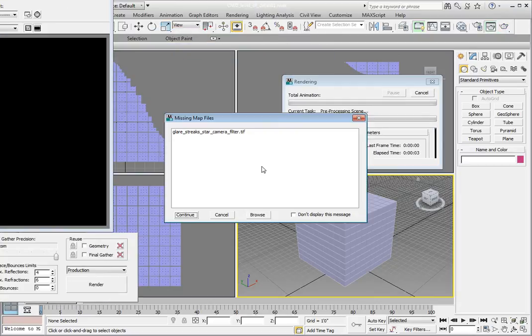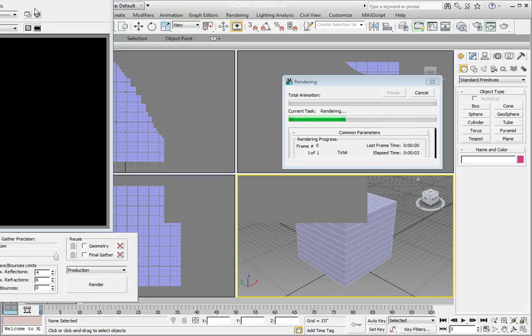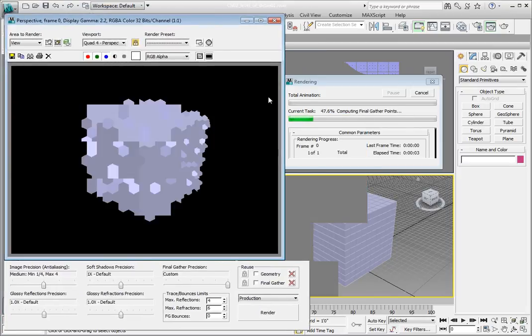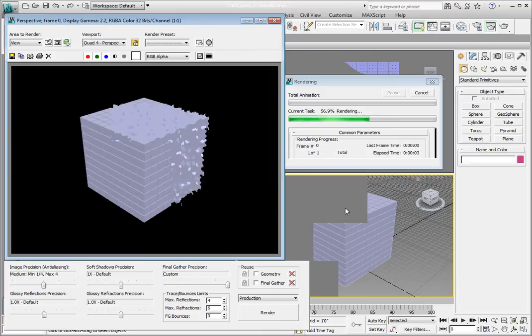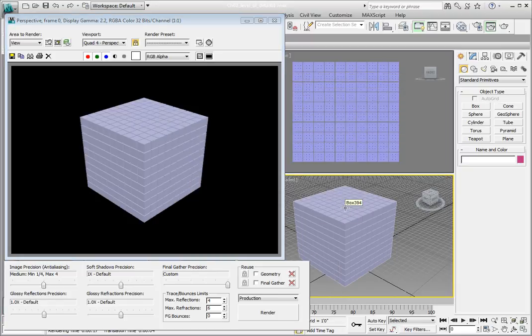Here we have our rendering of the boxes. It's an array of boxes totaling 1,000 with a sphere inside each one. We cannot see the spheres. They're hidden by boxes, and they're absolutely visually useless information in the scene. This would be very similar to rendering a building with all of the furniture on the inside. If your concern is with the exterior, the furniture is wasted geometry. Close the render dialog.